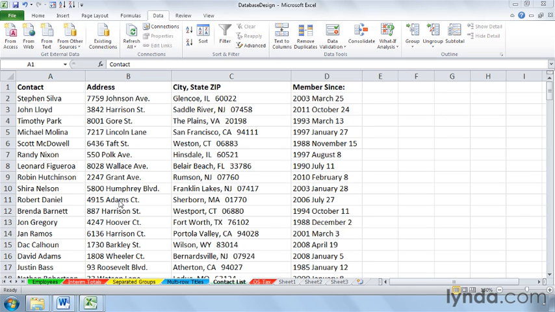As you look at this list, you might at some point say, well, I want to sort this by last name. Well, look at the data in column A. First name, last name. That's great for mailing labels, but we cannot sort this list based on the data looking like that. Ideally, we should have those names either in separate columns or we need to reverse the order.